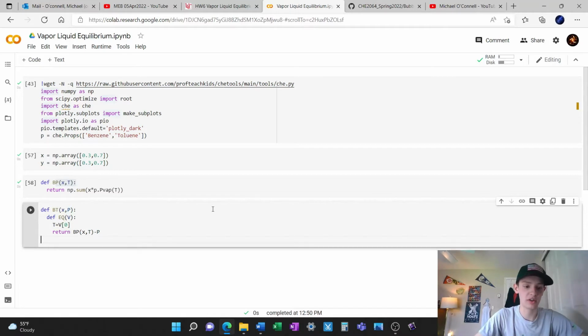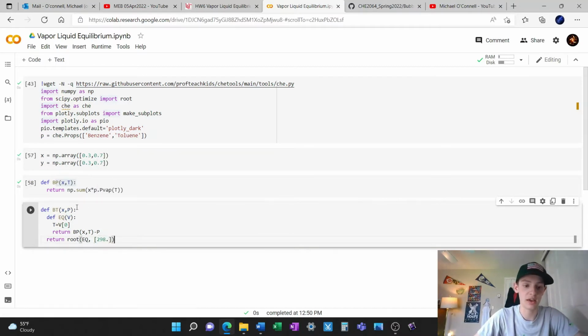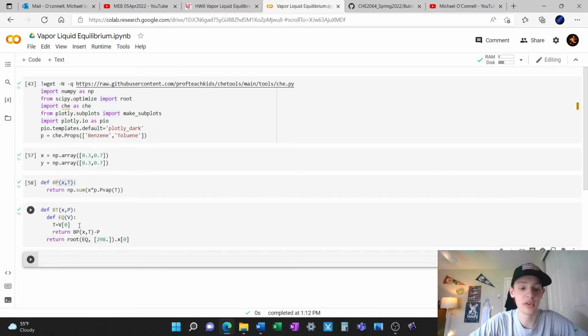Now, what do we need to return to just finish off this function once and for all? Well, this is where we want to use the root solver, of course, right? Because we want to spit out what the bubble temperature is for this pressure given the mole fraction of each of our components in the liquid phase. So we have the root solver. We need to put in the equation, that's EQ. Then the last thing we need to do is specify a guess for our unknown temperature, and I'm just going to use room temperature, 298 kelvins. We'll take the X attribute out of this and obviously use the square brackets and the 0 to get that out of the vector form. And this function should work perfectly to give us the bubble temperature.